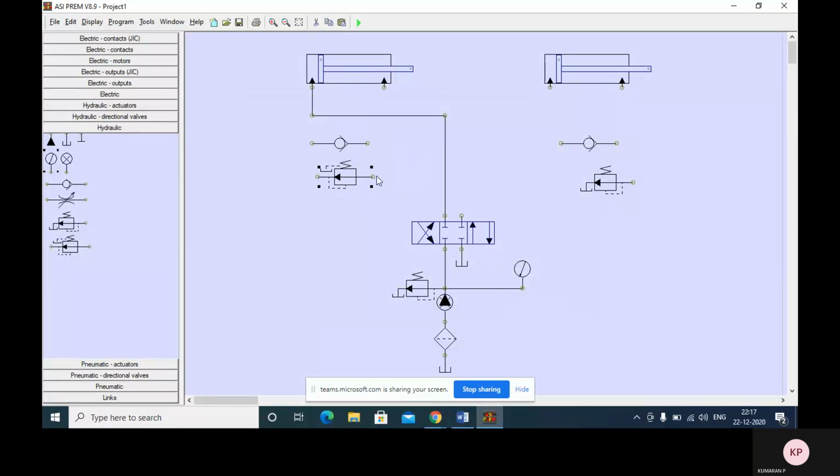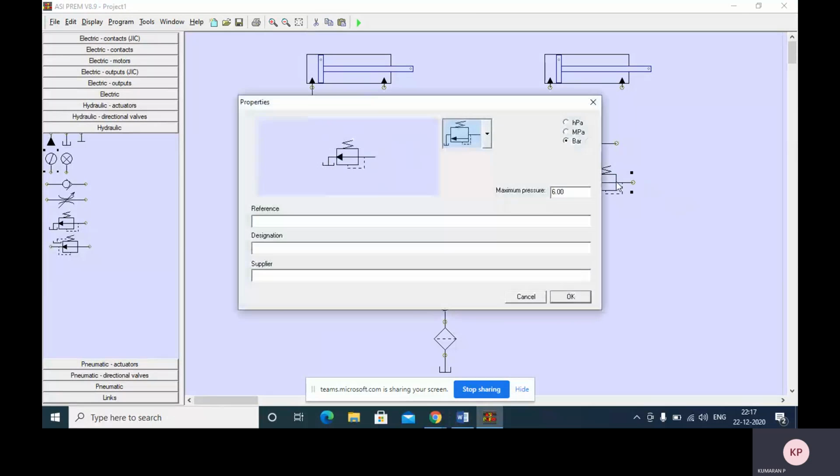Okay, I will modify this also. Notice here there is a pressure of 6 bar.